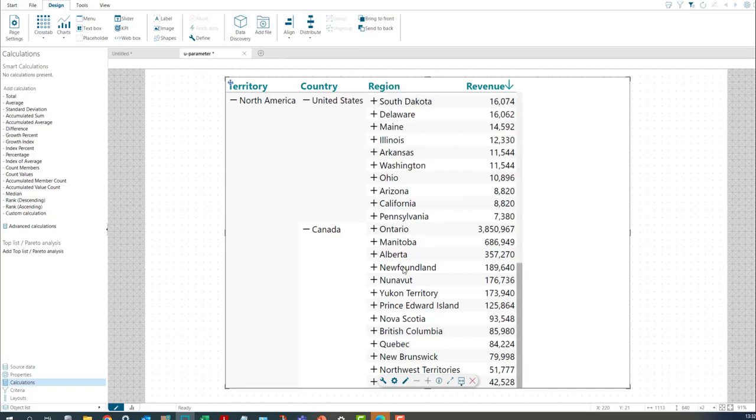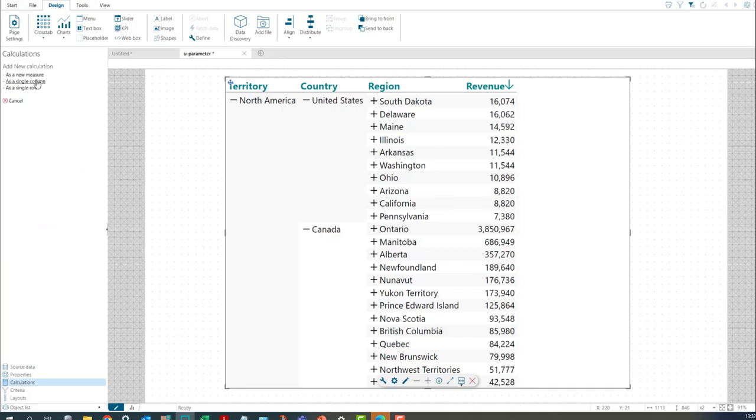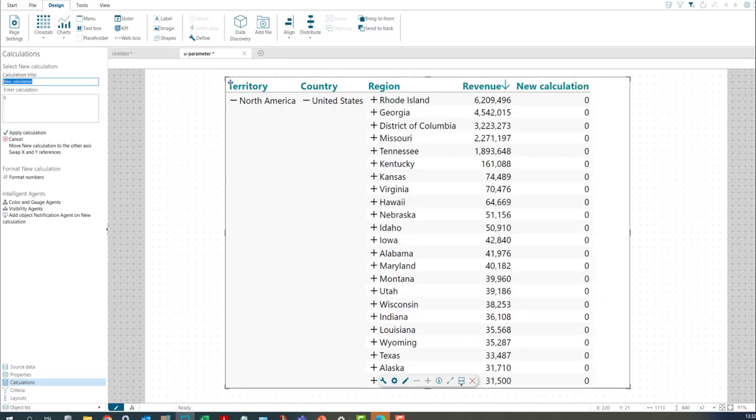So now we'd like to calculate how much Manitoba actually contributes to the full picture. And we're going to do that by adding a calculation. And we'll call it index, because it's going to be sort of like an index number. So we're going to first say, please look at the current row and divide it by all the rows.